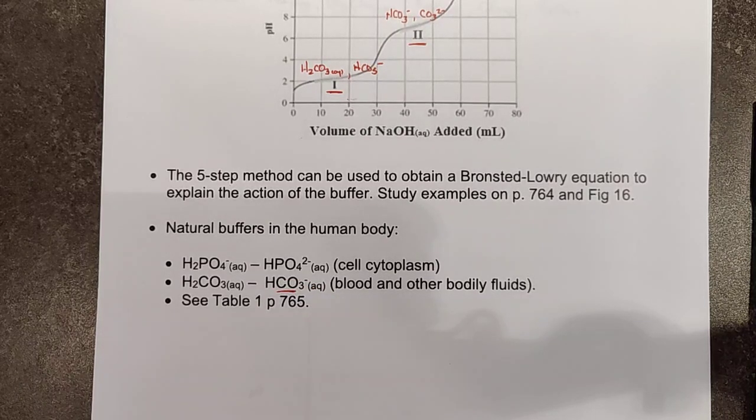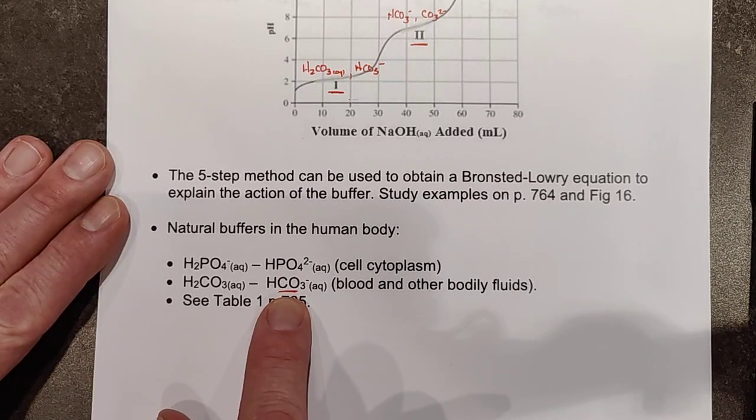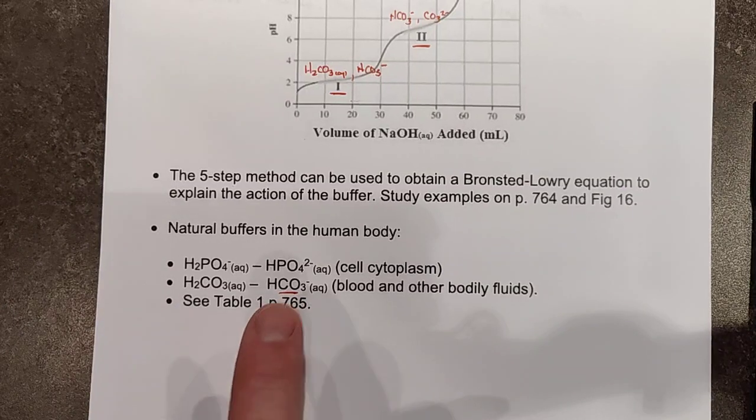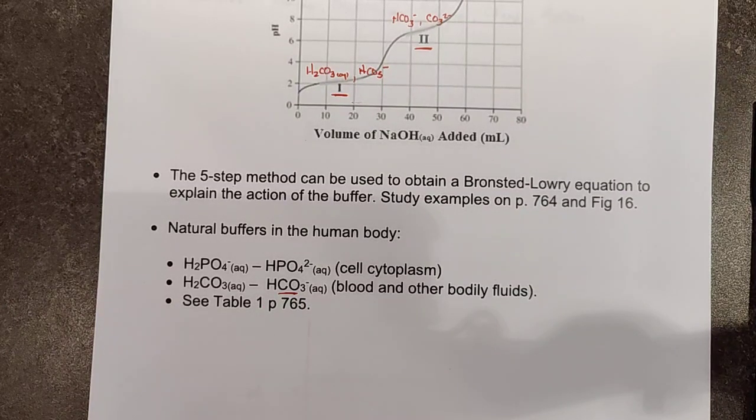So for breakfast, to wash down whatever toast and jam you may have had, you take a big glass of orange juice, delicious fresh squeezed orange juice, and we wash that down. Well, orange juice is highly acidic. So think about what happens. You swallow the orange juice, it gets into your stomach, moves through the intestine, taking in all of those nutrients. You've also taken in a large amount of H+ or hydronium ions. If those hydronium ions end up in your bloodstream unchecked, then the pH of your blood is going to lower.